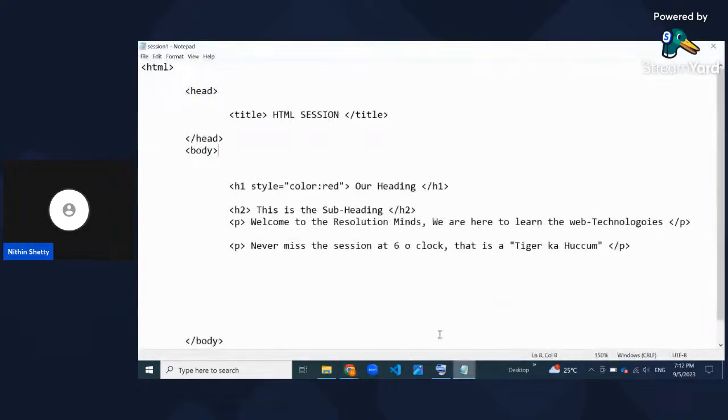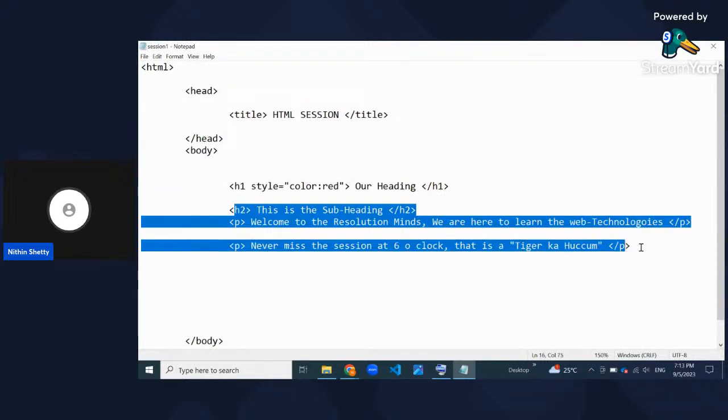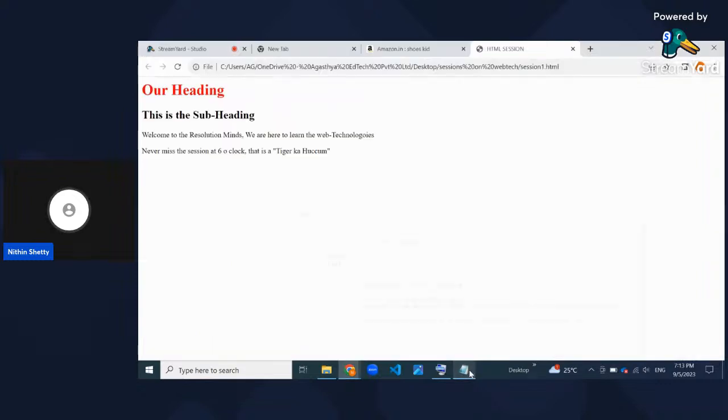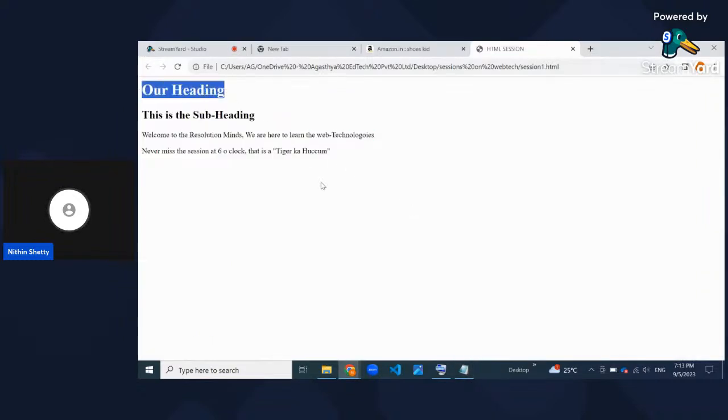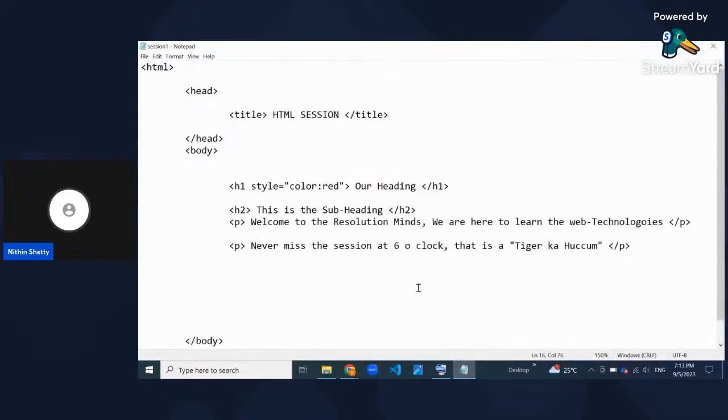Because I have given the styling only for my H1, not any other tags. All the other tags, let them be normal text. Only for my H1 I have given the makeup, or I have applied the CSS property.